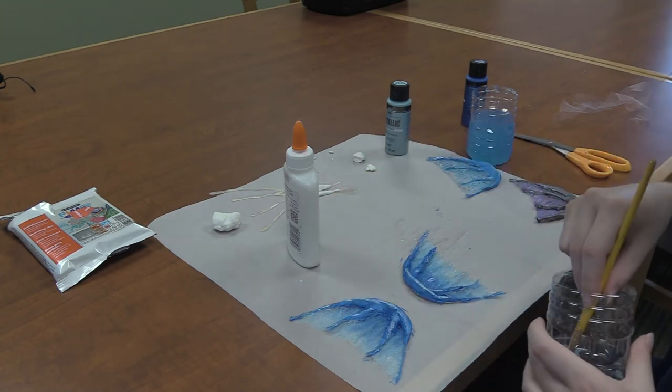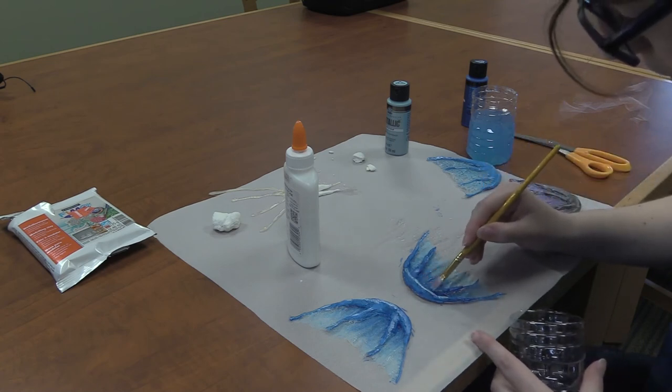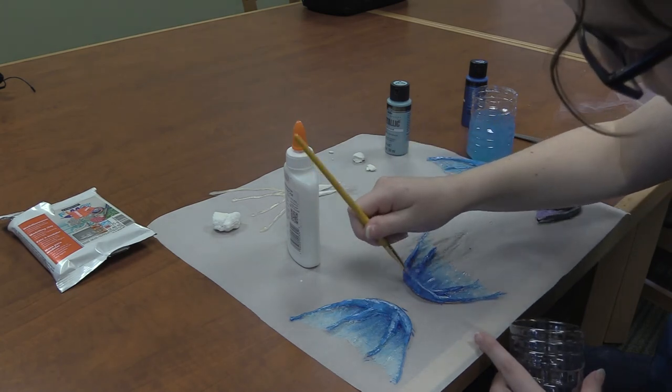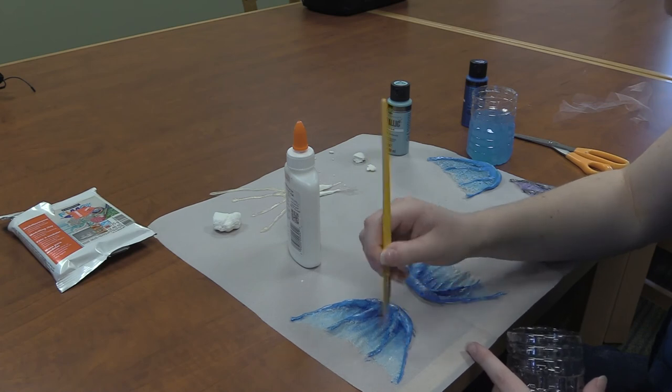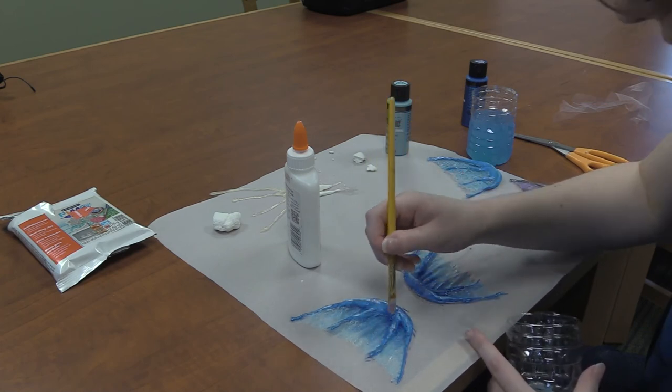And I'm going to take a little bit of the leftover dark blue, and I'm going to blend it in. Blend it outwards so it's not as harsh looking. And that would also be the time to repaint any of the hot glue sections that maybe didn't get enough coverage the first time.